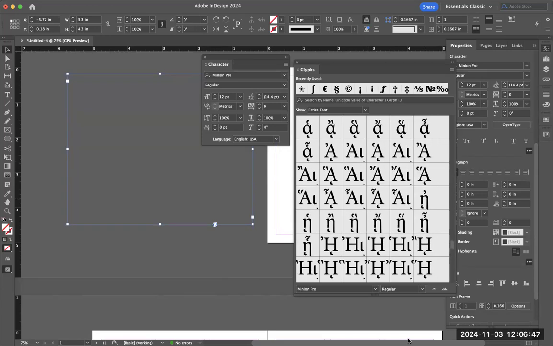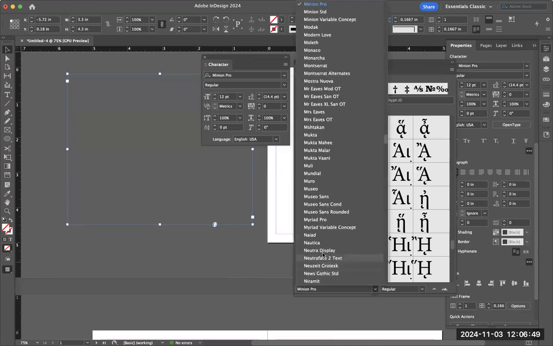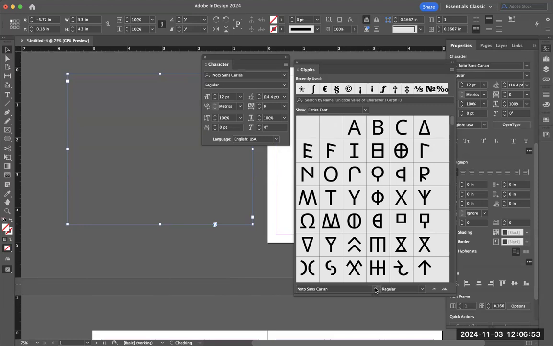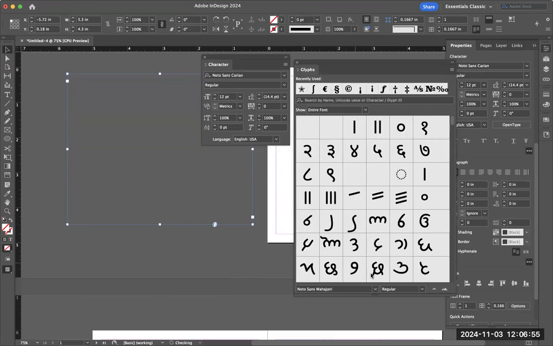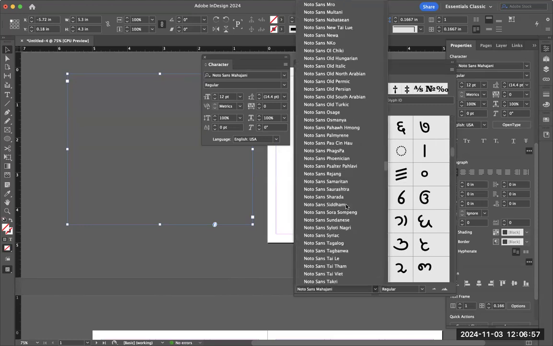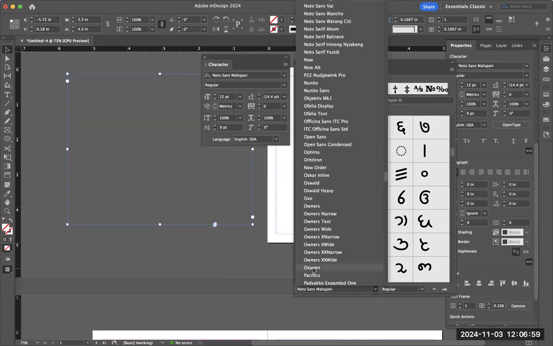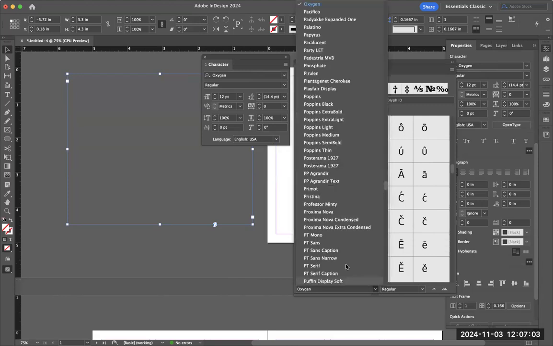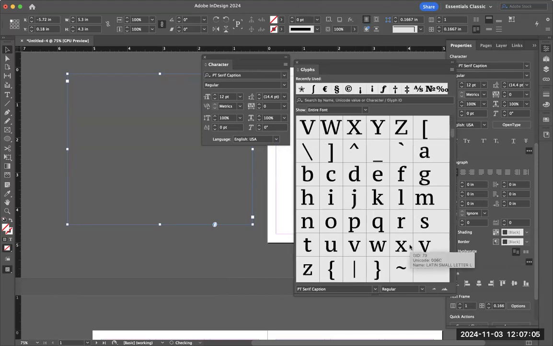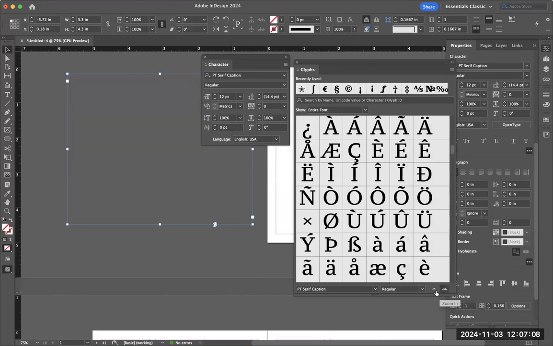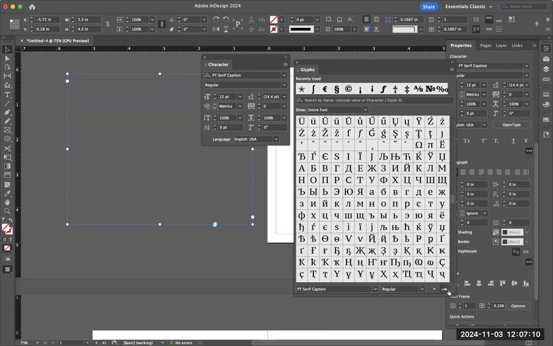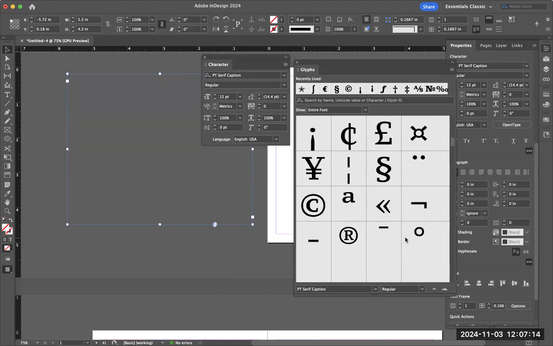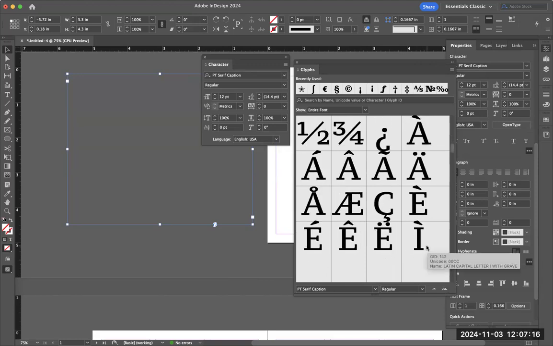Okay. And then as you change the font here, you can see how it changes. So you have the little font menu down here at the bottom, and you can see what each font looks like, each letter looks like. And then you have a little zoom in and zoom out here where you can get a little bit closer on each of the letters to inspect them a little bit better.